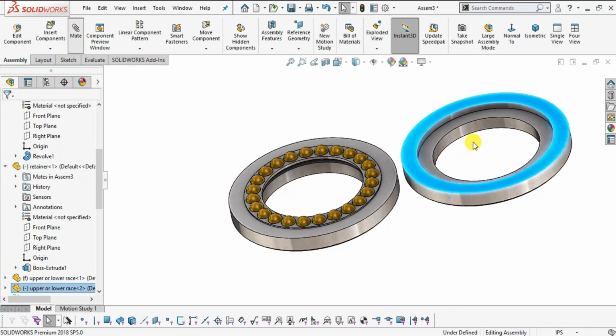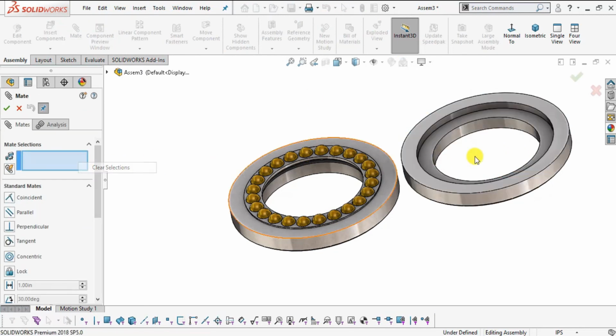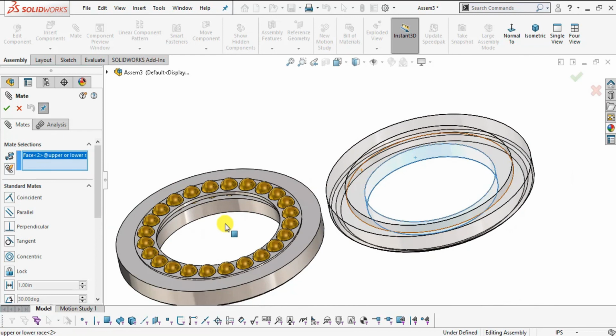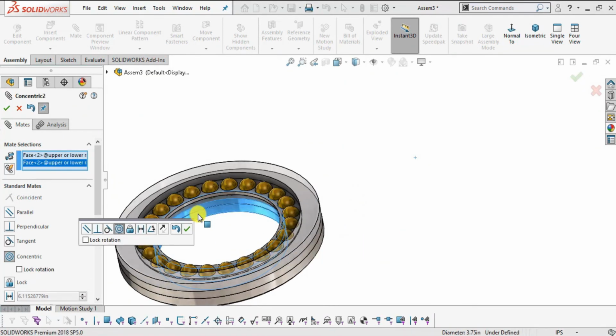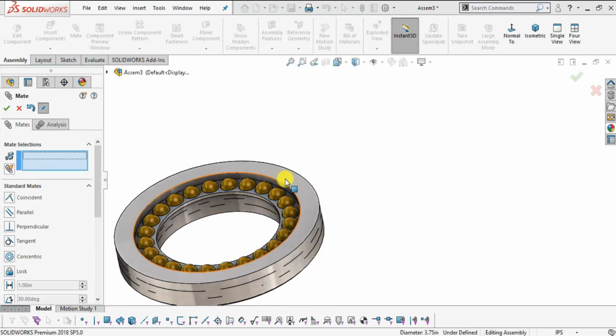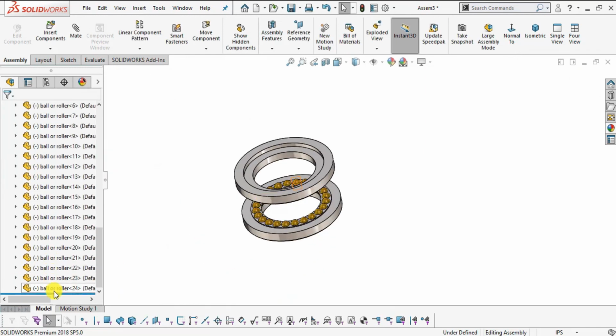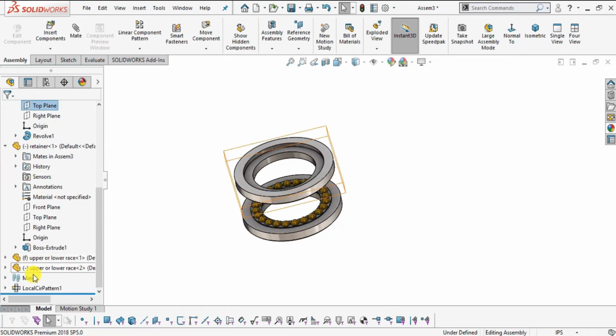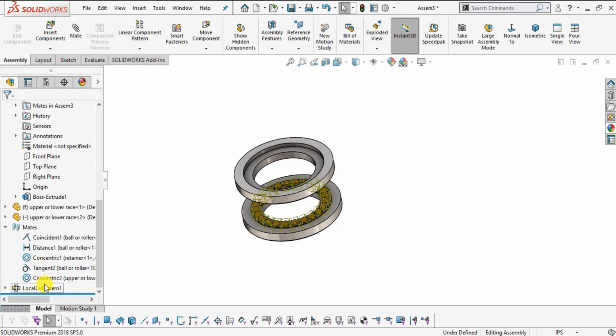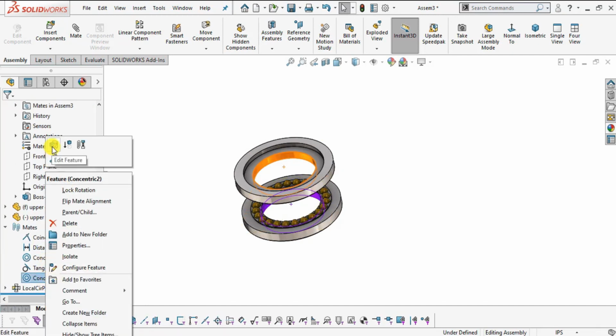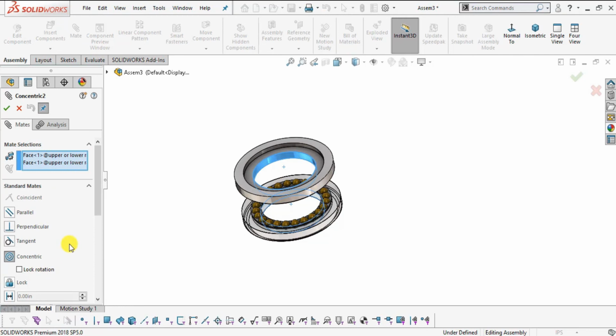Now select here mate command. Select this inside surface. Select this inside surface. Make them concentric. Click here OK. Sorry, the mate will be opposite. Expand this mate section. Select this mate and edit here concept.